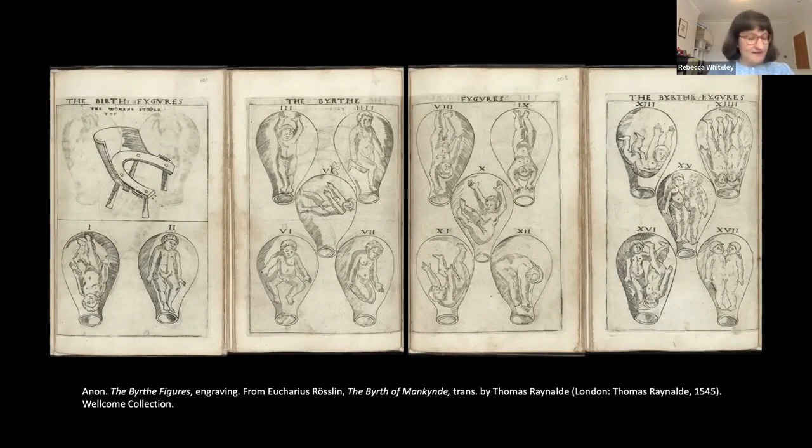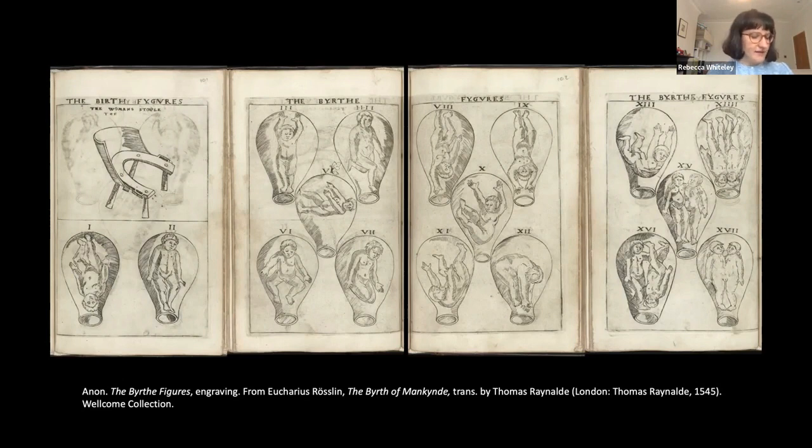But having established their history, we must really dig into what they actually are. Clearly, they are images that show the fetus in the uterus. They always come in sets, because they describe the different ways in which a fetus can present for birth. From the usual head first or cephalic presentation to breech and feet first, to an array of more unusual and dangerous presentations.